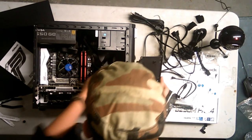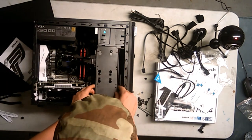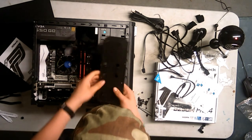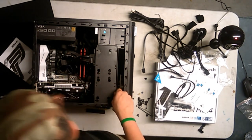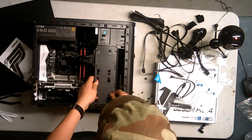Okay, so I'm just gonna shove everything in that hole, and then screw this back on. No, you're going in wrong. Okay, so I think these ones were the ones that, yeah, these are the ones that went into the drive cage.